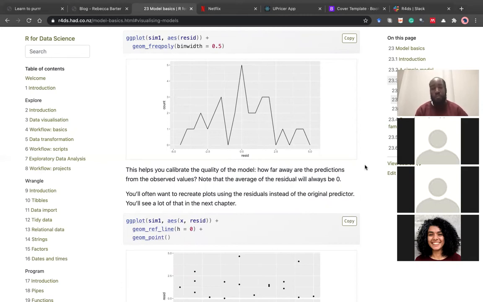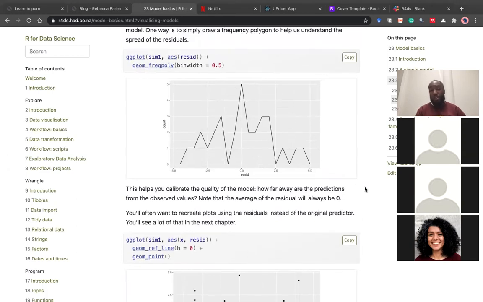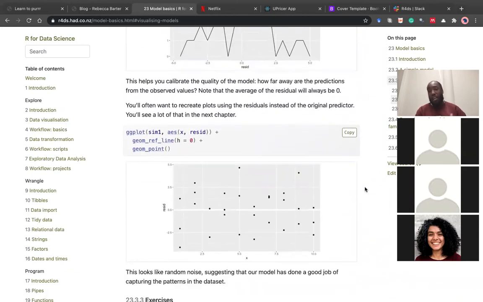Yeah, I see. So which one do you think is the best way to spot residue? For me, my preference is I never actually use the first one, the frequency polygon. So I always add a variable. Some people use X. I don't trust X. You can use X depending on your purpose. If you're trying to see the relationship, or capture the behavior of a certain variable in the data set, then you could use X, of course. But my work is mainly towards prediction. So I actually tend to draw the Y variable on the X-axis instead.